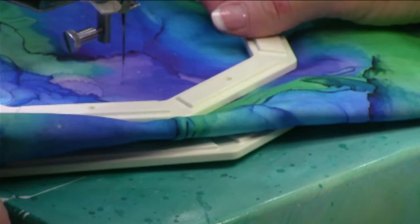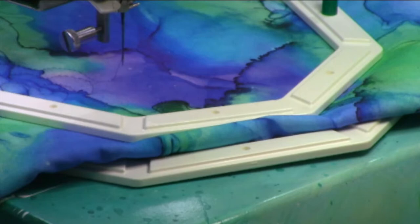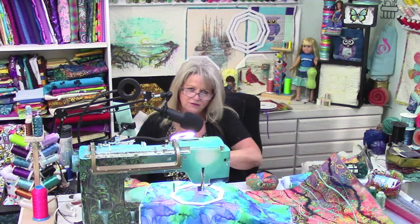So as I move, I'm scooting the bottom frame with my finger over here. I just scoot it over, and then I scoot the top one over to meet it. And that's how you progress across the top of the quilt. I started over here, and I'm all the way over here now. And I didn't have to take anything out, tie any knots or anything. I'm just continuing down the length of the fabric.